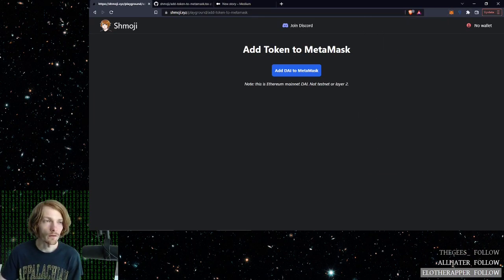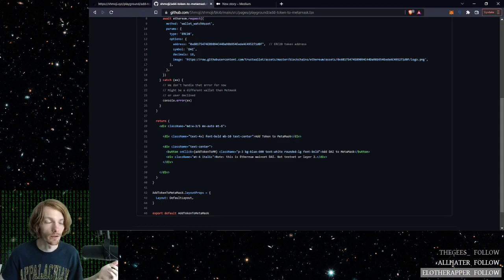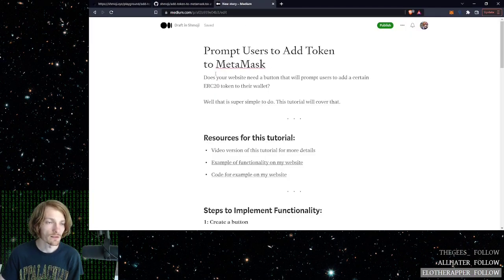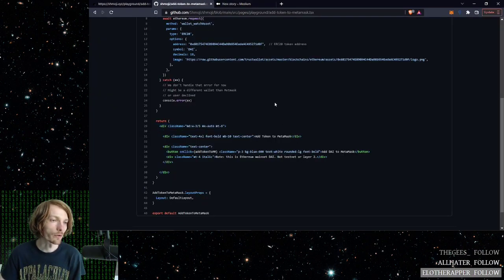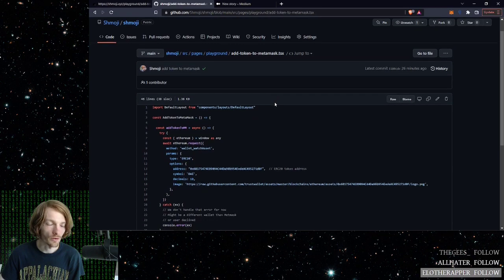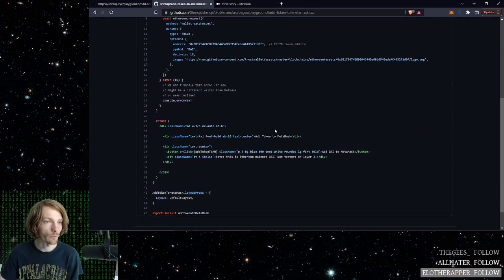Just like most of coding, it's pretty simple to do this. It's mainly just copy and paste, and I will put the resources in the description below. If you want to copy and paste, you can either go to my website, where it's the literal code for this, or you can go to the blog version of this tutorial. As I just said, these will be in the description below. I'm not actually going to code this all out because I feel like that takes too much time in a tutorial. I'm just going to explain how the code works.